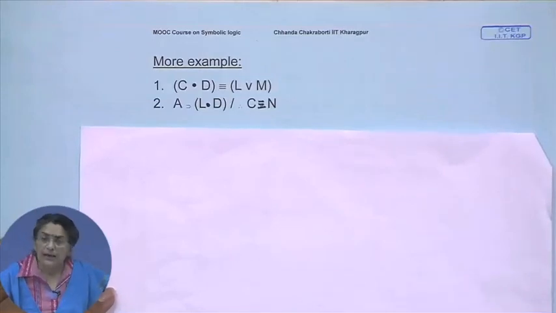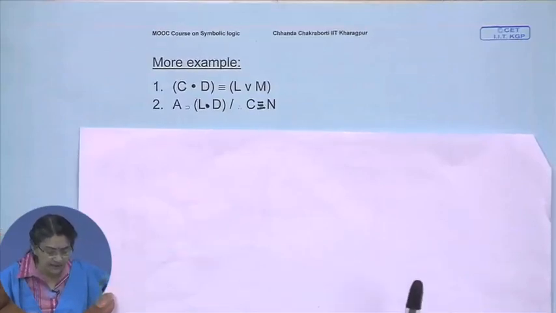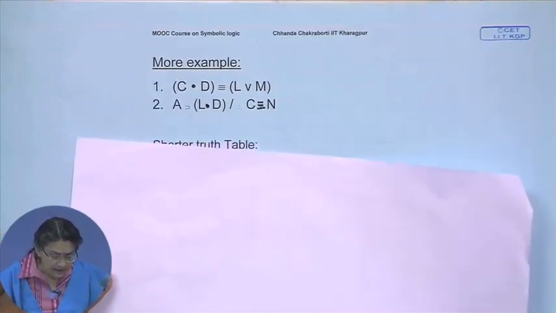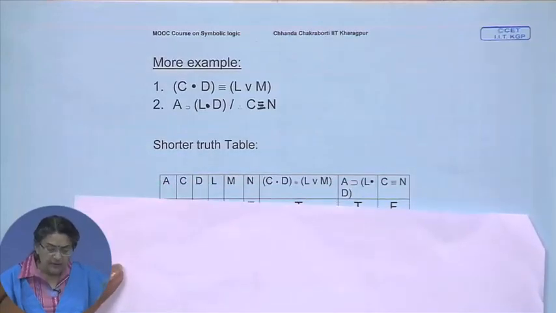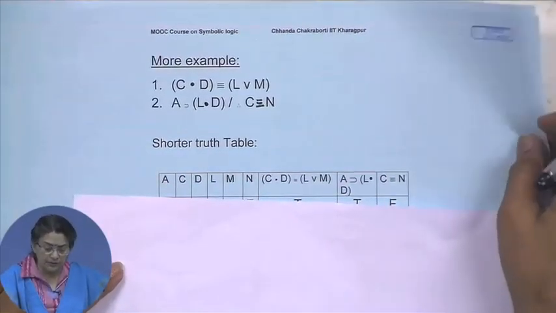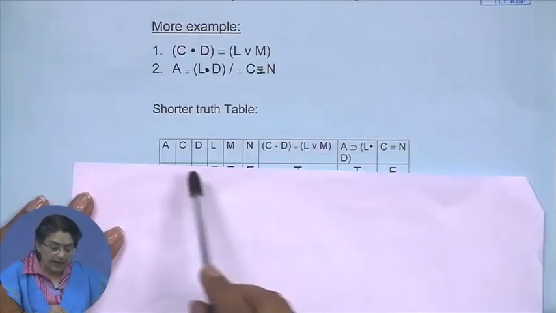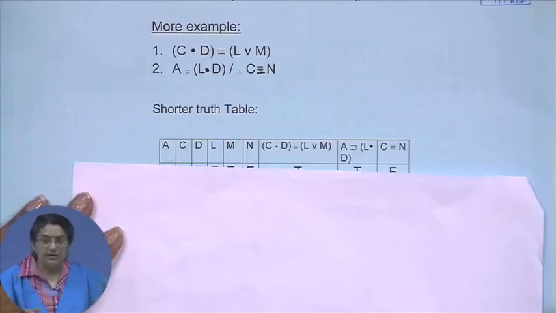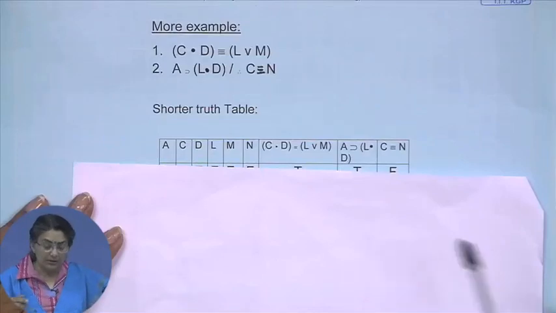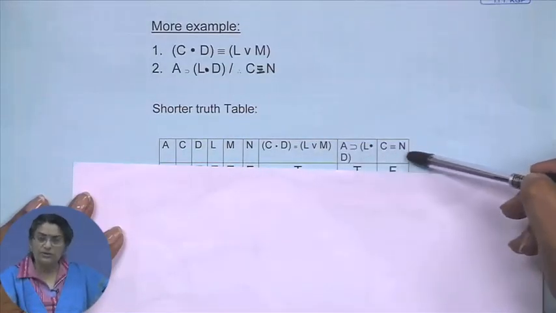So, I will give you half a moment to set it up as we have done earlier. This is the shorter truth table for this problem, and here is your heading of that shorter truth table. Again you have 1, 2, 3, 4, 5, 6, right. If you were asked to do the full truth table, it would have been a really long one. And here is premise number 1, premise number 2, and here is your conclusion.